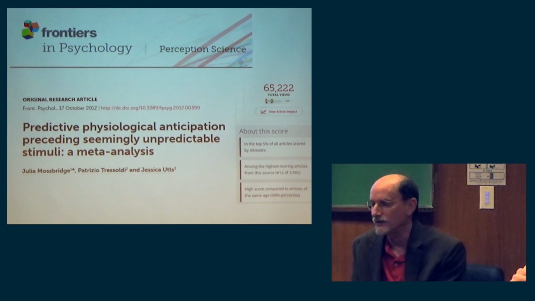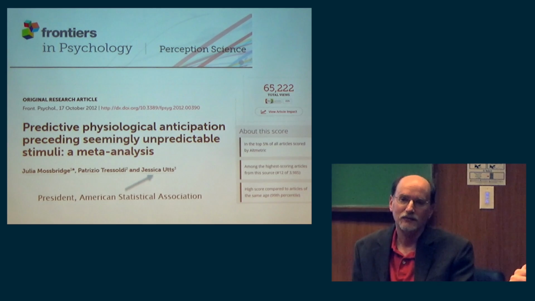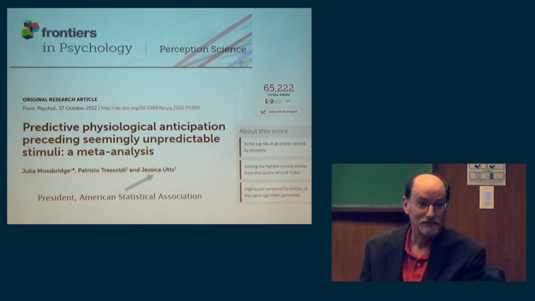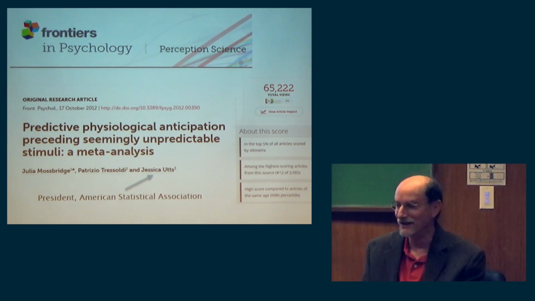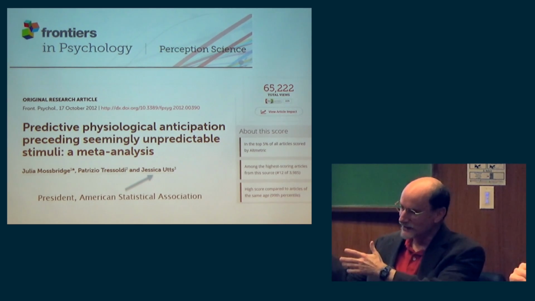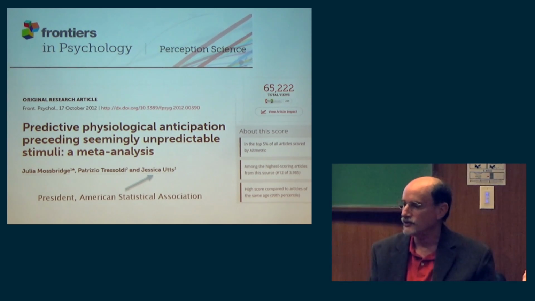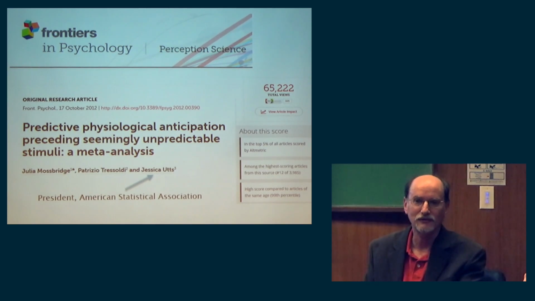And the results of the meta-analysis, oh, by the way, sometimes a skeptic will say that, well, you didn't do the meta-analysis correctly. That's like an easy way to get out of believing anything. In this case, our statistician is the current president of the American Statistical Association. So we can deflect the skeptics to the ASA and say, well, if they don't know what they're doing, then we give up. Jessica is also the chair of the statistics department at UC Irvine and has been involved in this field in one way or the other for a very long time.